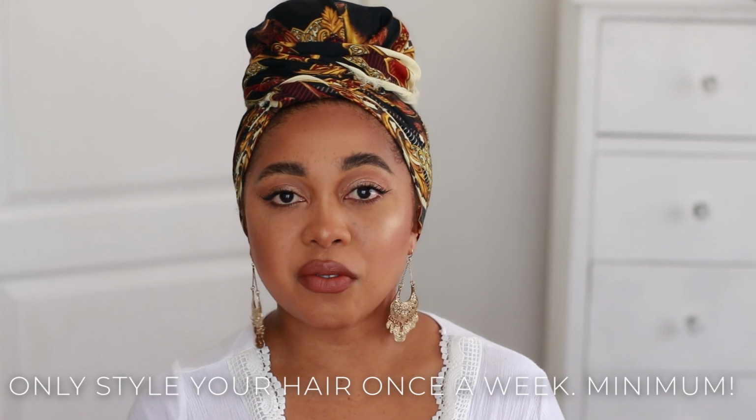By this I mean if you decide to do a wash and go, or you just wash your hair and you leave it out, I would suggest you do your hair a maximum of once a week. Once every 2 weeks or once every 10 days is a good way to go. So let's say you do a wash and go and you do the whole detangling, adding your hair gel, doing the LCO or the LOC method, adding whatever you do to define your hair. And then when you take it out, I suggest you leave your hair alone.